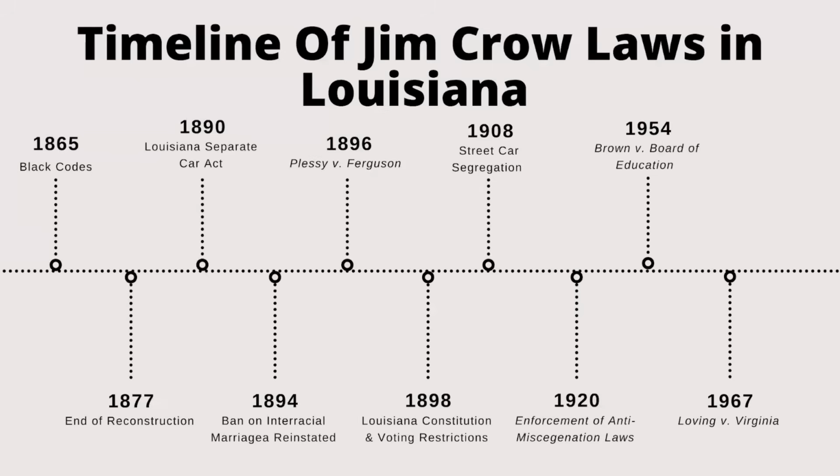And then we have Brown versus Board of Education, 1954. Although the Supreme Court decision declared segregation in public schools unconstitutional, Louisiana resisted, and it resisted implementation for many years. Creoles of color, like other Black Louisianans, were affected by the slow pace of desegregation and the lingering social effects of Jim Crow laws. So this is just an overview of how these laws are going to affect Louisiana specifically. And Roy was a young man through a lot of this. I mean, he would have been about 10 years old when this was going on.